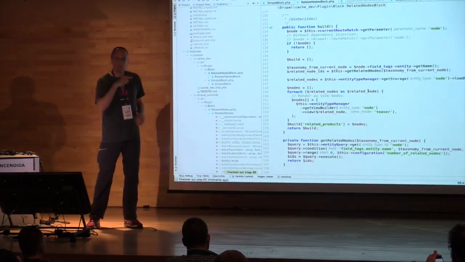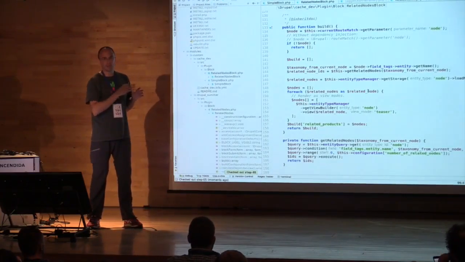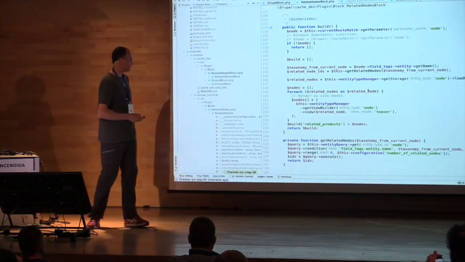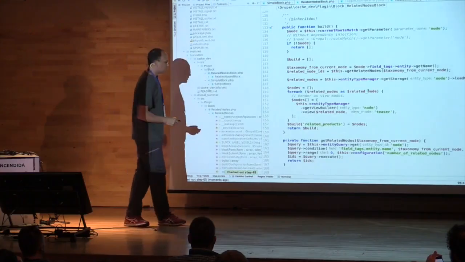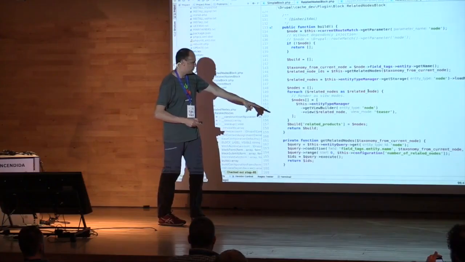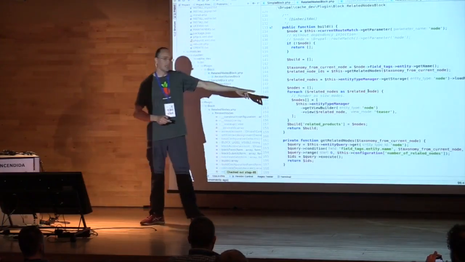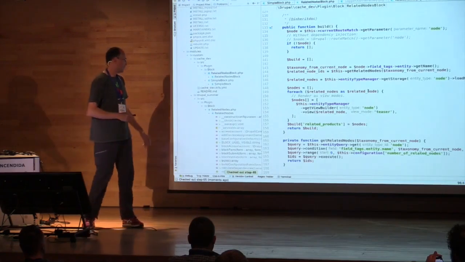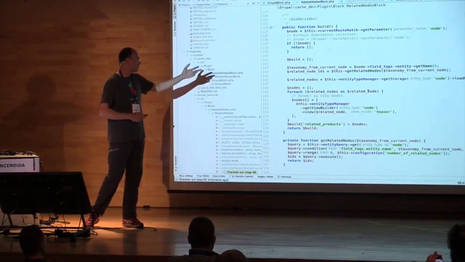So it's really useful, and the query is going to create all the joins and all that to get that information. In the range, I'm going to say 0 to the configuration number that comes from the block configuration, that is 2 by default. And I'm going to execute, and I'm going to return the IDs.